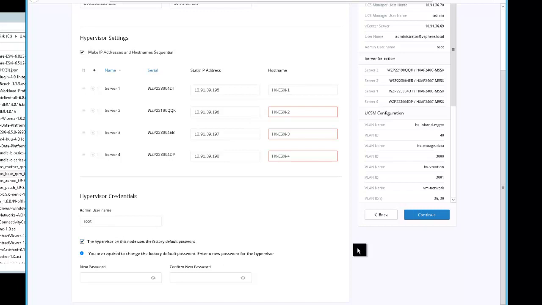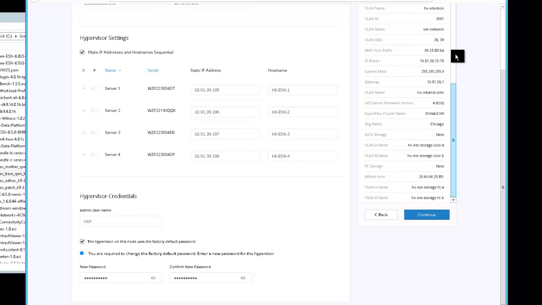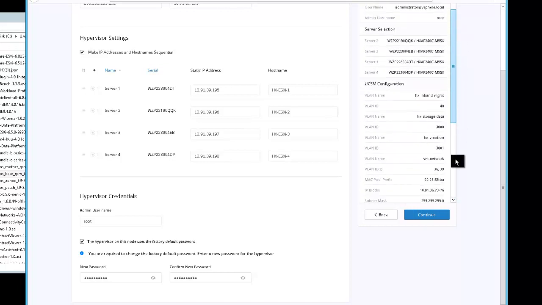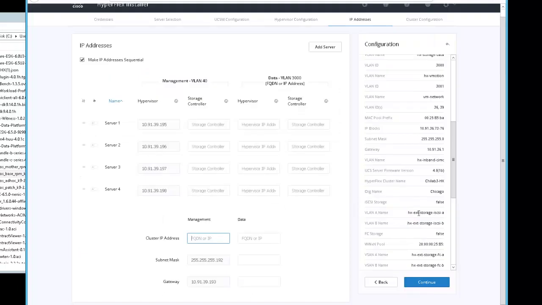Okay, in terms of the credentials themselves, if you did not modify the ESXi credentials, leave it the default here, especially if you had downloaded it from cisco.com, specifically from the HX download page. Now this is going to be your new password that you want the hypervisor to be. So the install script will change the password to this new password. Once all these settings look good, you can go ahead and hit continue.